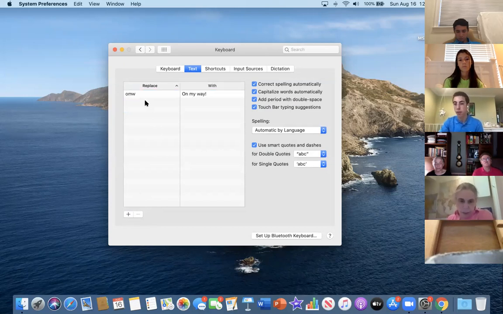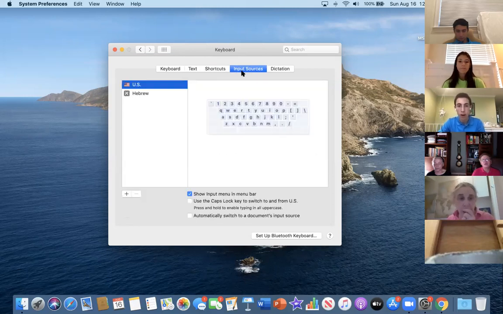The OMW is on everyone's computer automatically. That's kind of the first one that will appear as the demo. OMW translates to on my way. You could do the same thing with texting terms, like people used THX for thanks. You could have that corrected to the correct spelling. So this is pretty helpful and actually pretty cool. So I definitely recommend giving this a try.